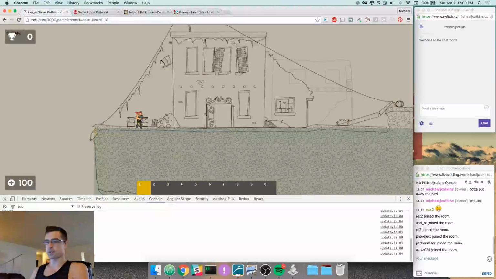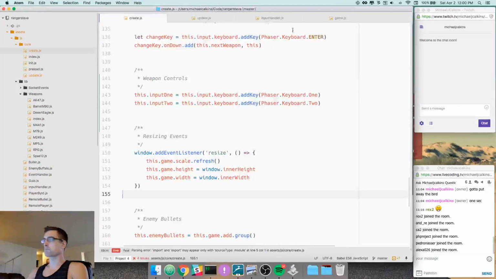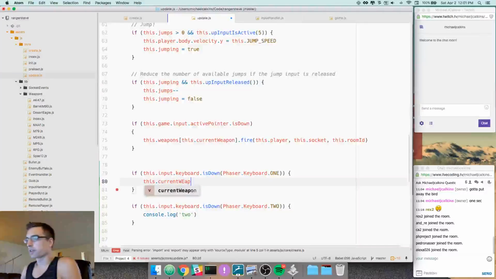I wonder, look at that. Like, if you just hold it down, will it get all messed up? I don't know. So this dot current weapon is equal to 0, is equal to 1.